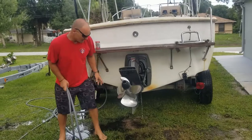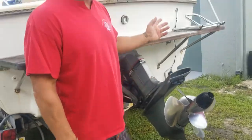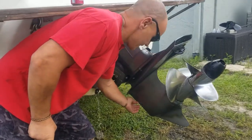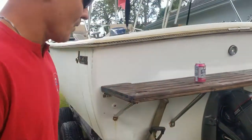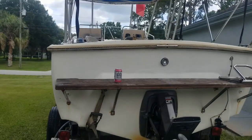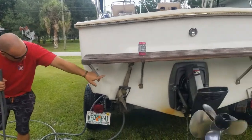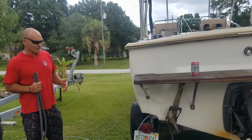A lot of people ask me — they can't get the earmuffs on here to get the drive to suck up water when they're running off the garden hose. The old Swedish design has an angle up front that the earmuffs just don't work on them. So what we're going to do, I'll show you how to get around that. We're just going to run the garden hose straight in through the cooling uptake hose that would normally run through your S-hose and then up into the drive or water pump. That's how we're going to flush out the cooling system today.